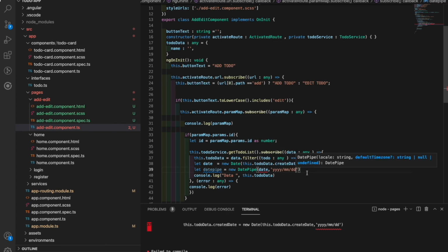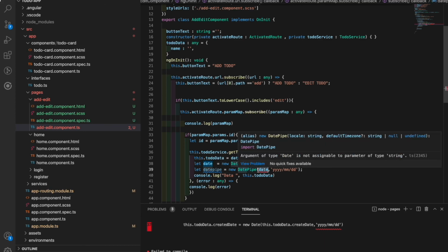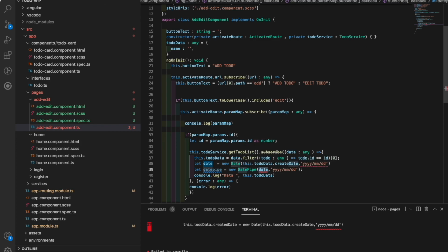No way, this is not even working. So this is date. That's how it's supposed to be done. I don't know. You tell me. Nah, it's not working. How do you get this working?